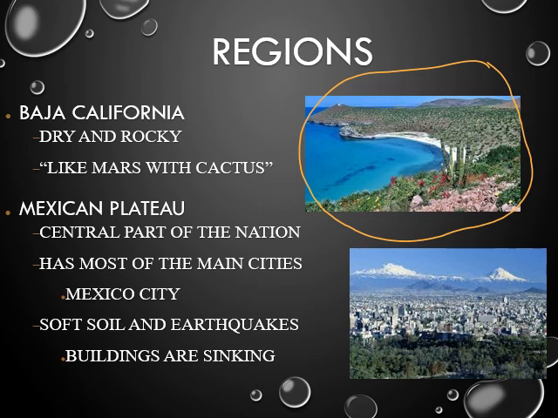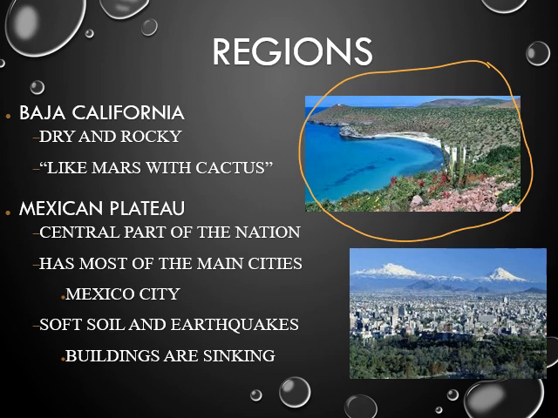The Mexican Plateau, however, is where most of the people live. Almost everybody lives there. It's right in the middle of the nation, between those 2 mountain chains, and it's high up in the air, so the temperature is not too bad. It doesn't stay too warm. Really, most of the main cities are here. The capital city and largest city in Mexico, named Mexico City, is found in that central plateau. The other thing that's kind of strange about the Mexican Plateau is that the soil is kind of soft and has a tendency to settle down underneath especially heavy things.